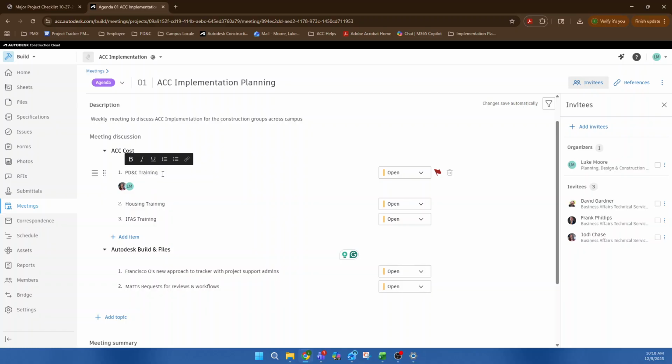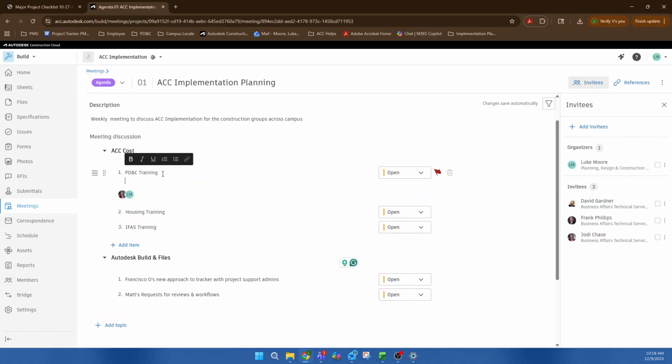When I want to add more information to the item, click under the item and type information. If a topic is not important, I can also choose to delete it.